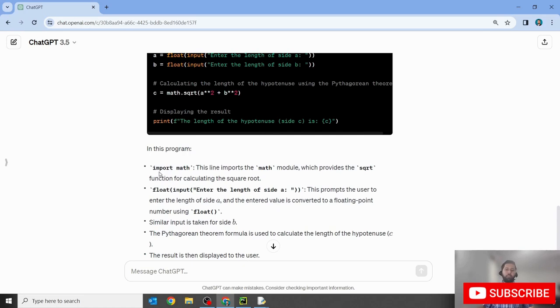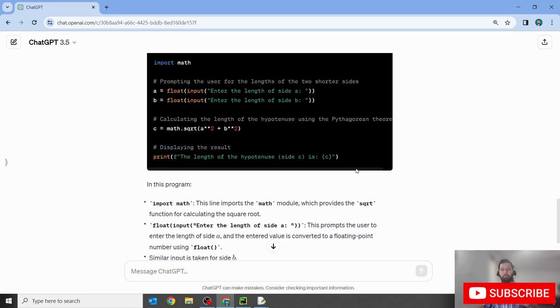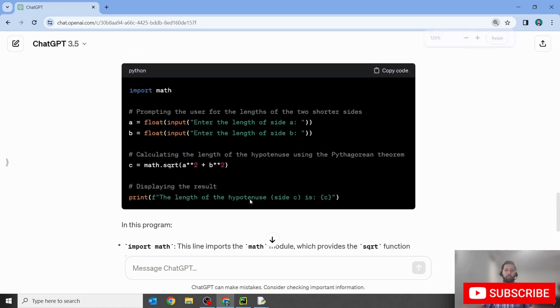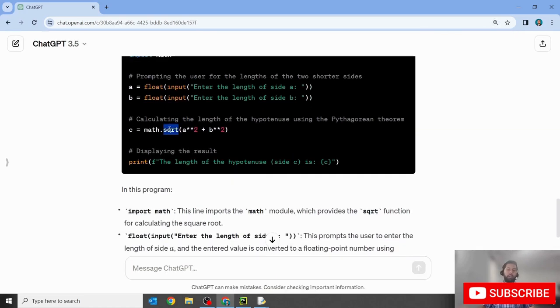So in this program, this is what's happening. They import math, the math module. It basically enables certain functions that are required to complete this operation, such as the sqrt, which is just square root. And you can see that is used here.